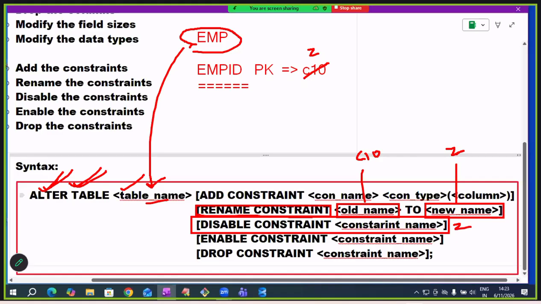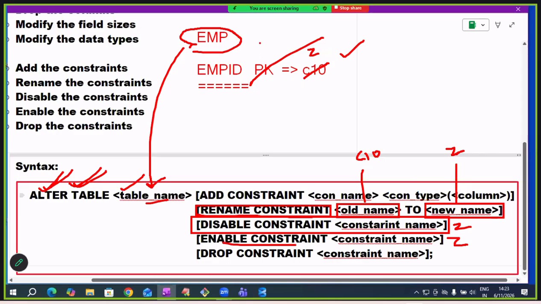Constraint name is Z. So temporarily Z primary key will not work now. If you want to enable, alter table, table name, enable constraint Z. Again Z primary key works. Like this, we can disable and enable the constraint using the constraint name.